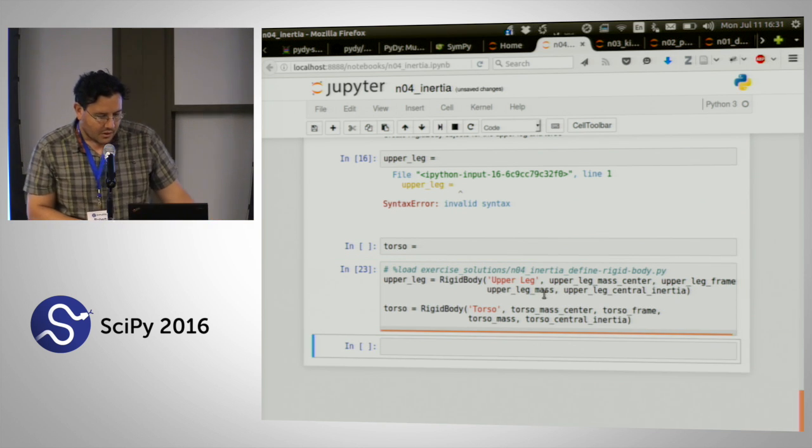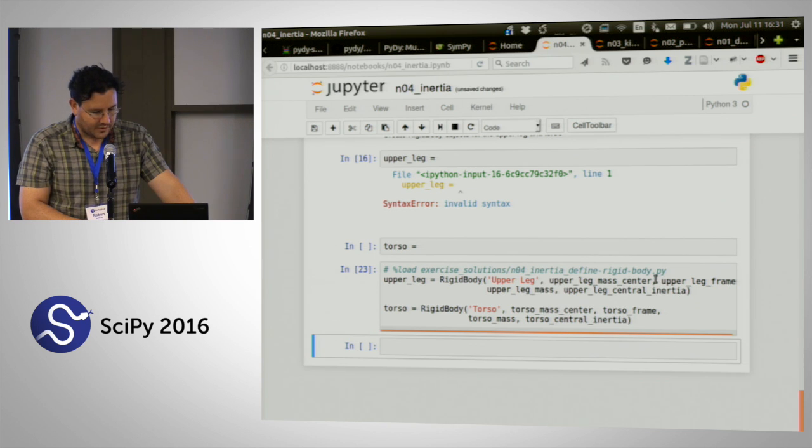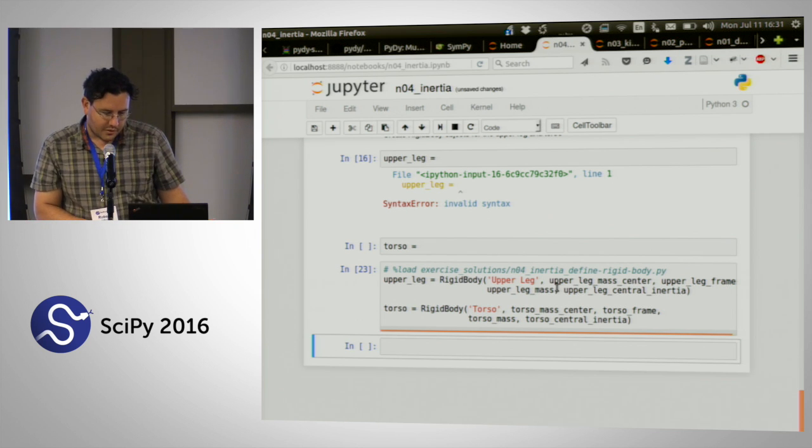So that creates a rigid body for the upper leg and the torso, which has a center of mass at the place where you decided the center of mass was. And it has the mass of the upper leg's mass, and it also has the inertia of the upper leg's mass.